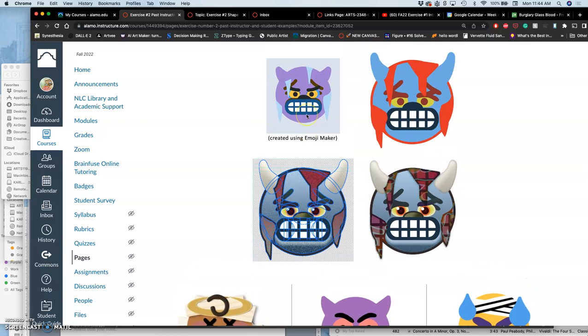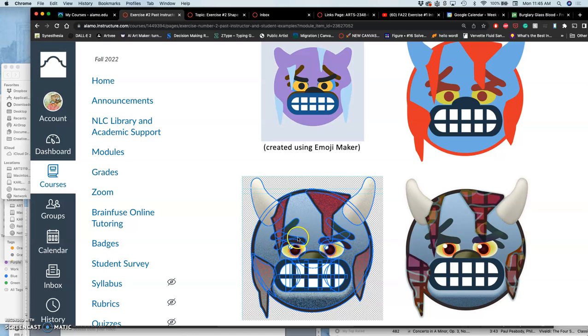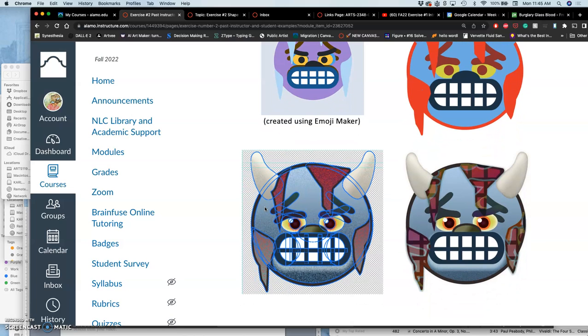So, what is different about a vector? You can see it right here. Vectors are created with paths, which are anchor points with vector lines between them. Those vector lines can be straight or they can be curved. They create paths. You can think of them as outlines around the vector shape. So think of that as cutting out from paper. Those cutouts can then be really, really big or really, really small, all from the same file. So resolution does not apply to them.